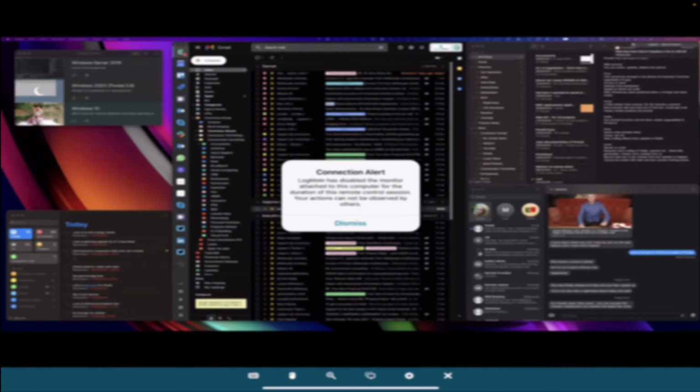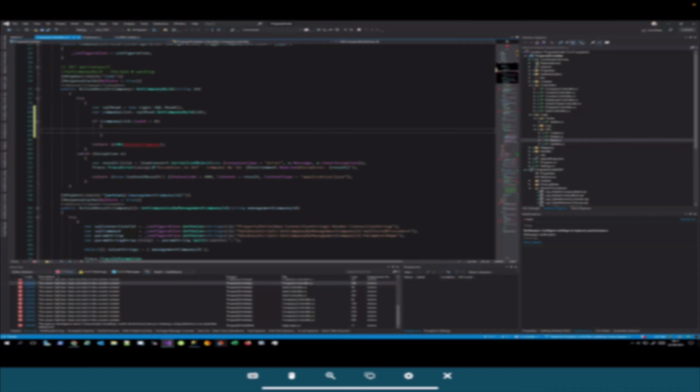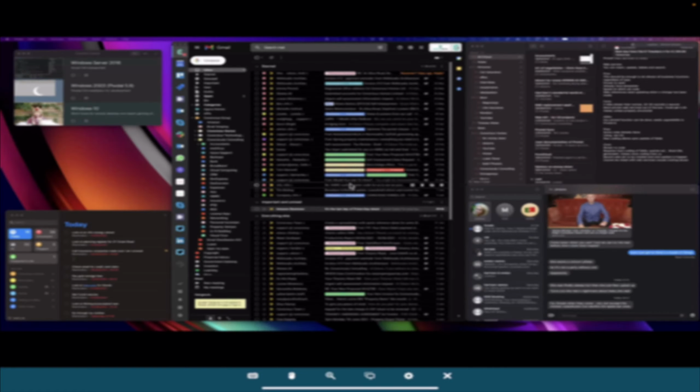This machine has multi-display support, so you can see here, this is our main screen. If I do 3 fingers to the right, it will switch to the secondary display, which is the development machine that you saw earlier.